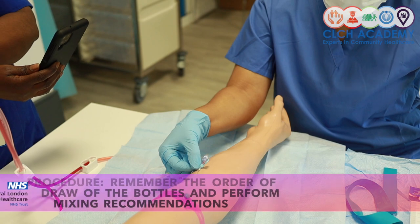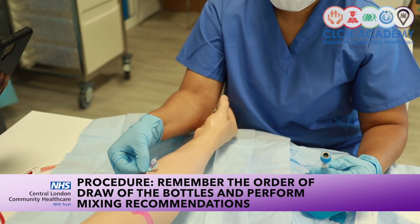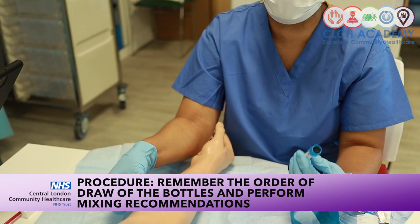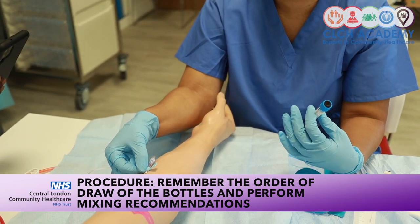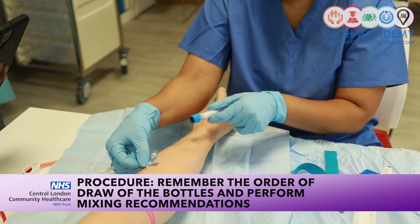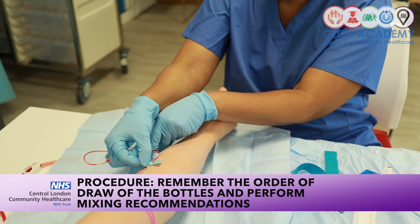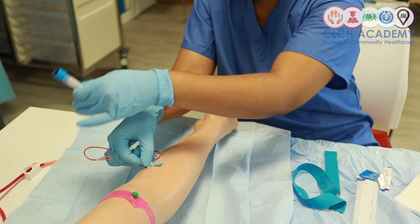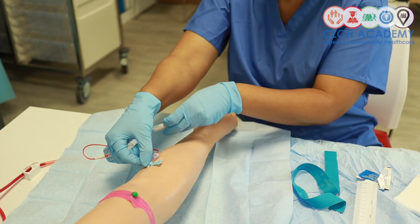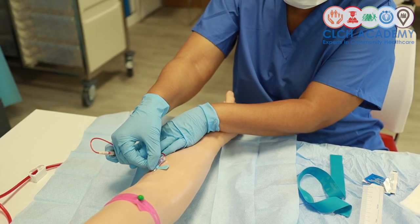Now, order of draw, if we were collecting a clotting sample, first is to start off with a clotting bottle. I always say, obviously, because there's dead space in the line of the butterfly, it's quite useful to get rid of the dead space so that it doesn't displace my volume when it comes to filling up that clotting bottle, and I get the exact amount I need for pathology to analyze. So I use my initial bottle to prime the line. That's just to get the blood to the point of access. And then my second bottle is actually my collection bottle. And I will fill that to the recommended amount.